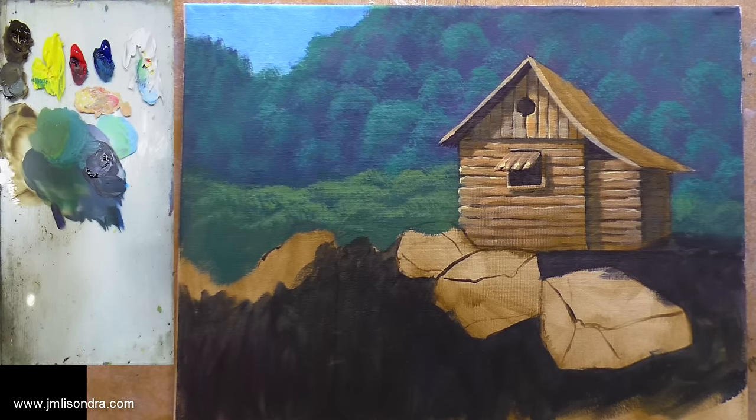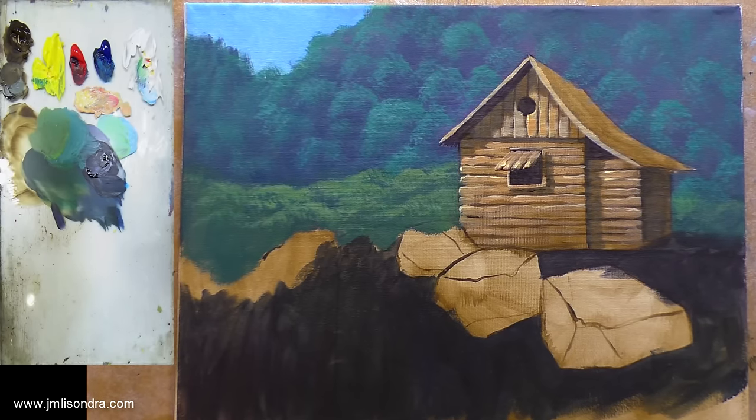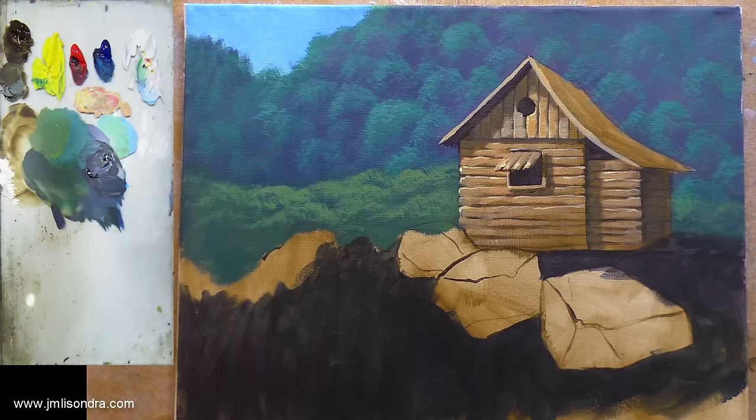Okay, yeah, so far so good. Yeah, I like it, everyone. I think the house looks so good. It looks simple, but it looks good. It looks like a barn. I think it looks like an old barn.